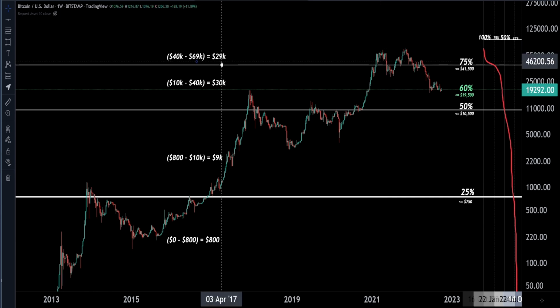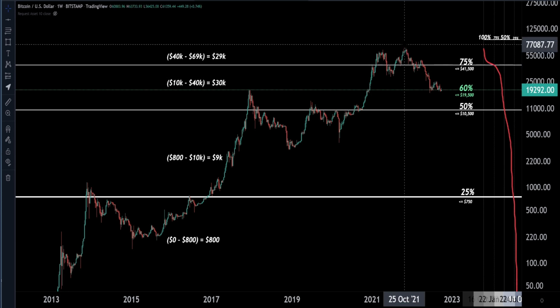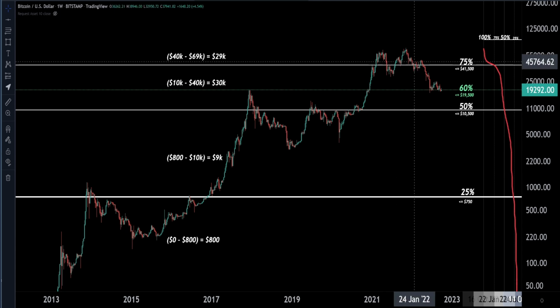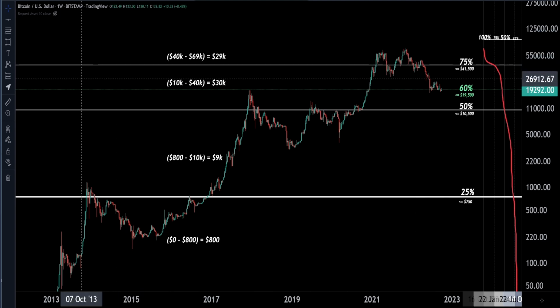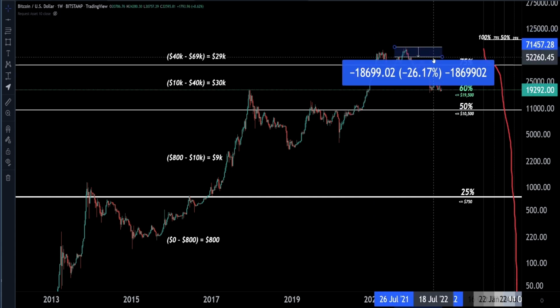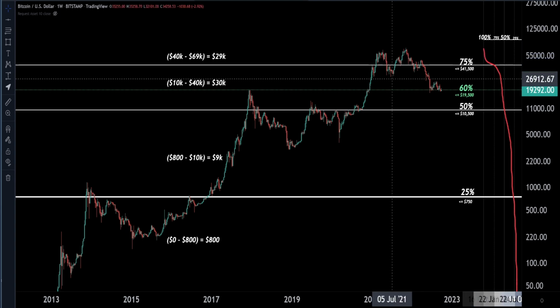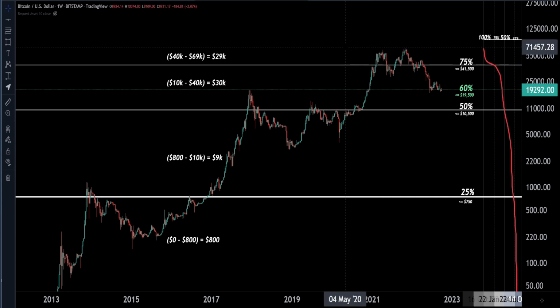So if you think about this in terms of dollar amounts, if we have 25% of the supply held at an investment of 40K up to 69K, in terms of dollar amount of investment, this is a massive amount of money that was invested in this range. And much of that has now been destroyed. So these people are down anywhere from 50% all the way to, if we just measure from the top to where we're at right now, around 70% or so. So you see that there is a huge loss of wealth that has occurred because of investments in this range. And that becomes a sort of double-edged sword, which we'll talk about in a bit.